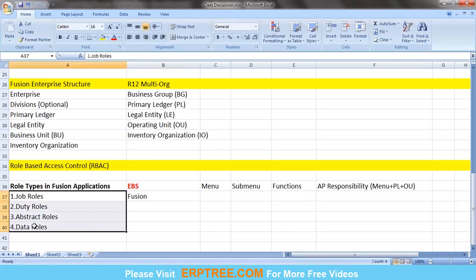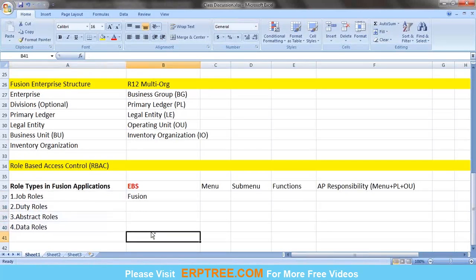Now let's compare with our EBS menu, submenu, functions and responsibility concept. It's very simple. In EBS what we have? Menu. Menu consists of submenu and functions. Equal to menu, in Fusion we have a concept called job roles.